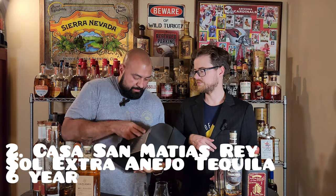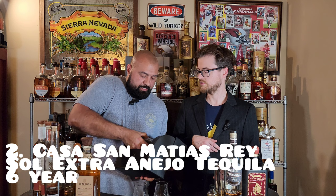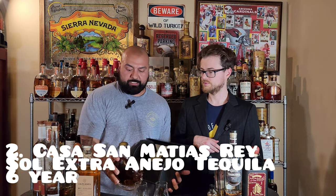So right here we have something out of Casa San Mateas — this beautiful box right here. This looks expensive. It is. This is a six-year-old tequila, and it costs the same as the three-year-old Cascahuín. It's got a crystal decanter with a crystal topper. The bottle was designed by Sergio Bustamante, a very famous Mexican artist. The display does matter. This is $260 at Total Wine, and I'm doing it for $230.